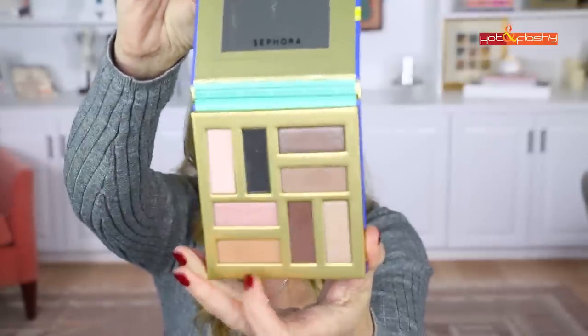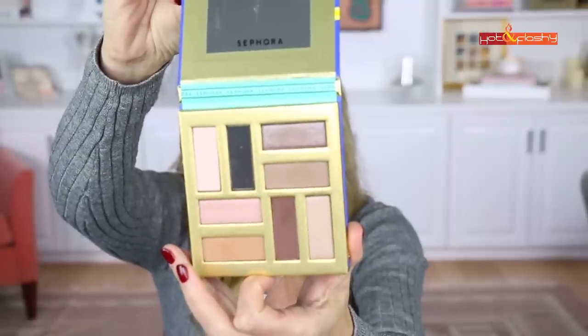The Sephora sale is still going on — this is the last weekend — so I want to recommend a few products. This is a limited edition 'Wishing You' eyeshadow palette from their holiday collection. It normally retails for about $8, and with 30% off everything in the Sephora Collection it comes to about $5 or $6. It's got a mirror, three shimmers and five mattes, all beautiful — it's called a 'Perfect Eye Look.' I'm wearing it today and this is like the second or third look I've done with it. It's a beautiful and versatile palette.